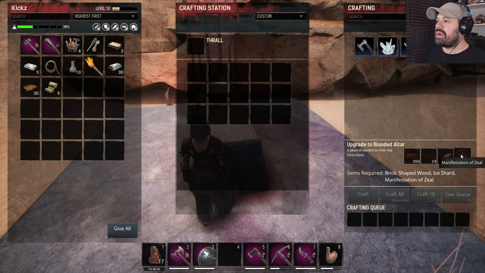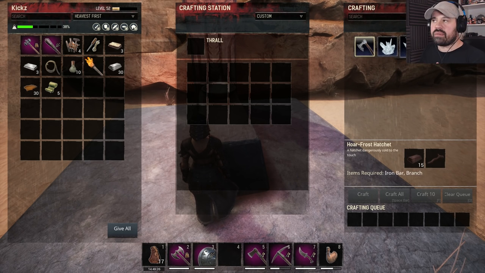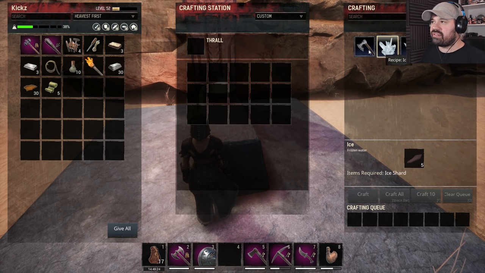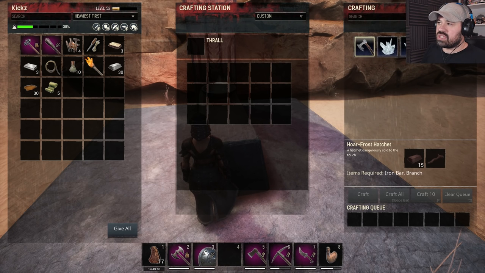And then we need also manifestation of seal. Now, the manifestations, as far as I remember, you get by constantly crafting in here. So either making arrows or converting ice to recipes, whatever. That way you get manifestations. And you need them, obviously, to upgrade this. Now, this is a raw frost hatchet. 15 iron bars and a branch.